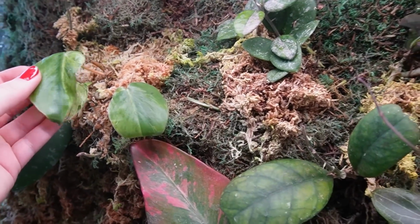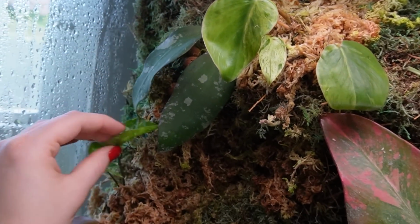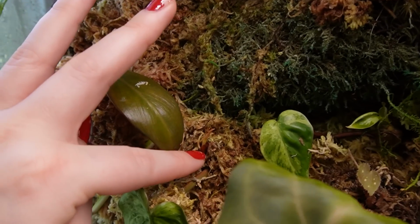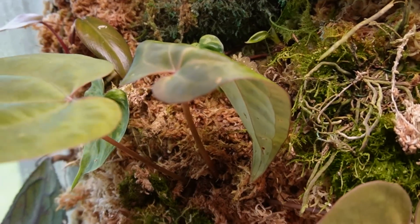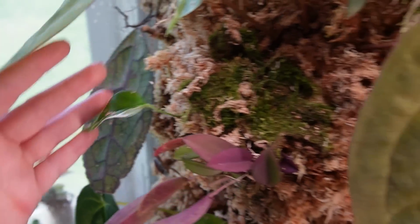But yeah, this is after a week. Everything in here is doing pretty good. I have noticed new growth. This is new. I don't even know what that is, but it's new. This is real moss. This is actual alive moss.